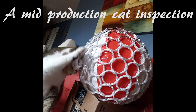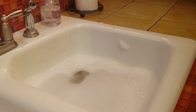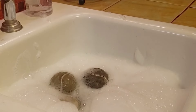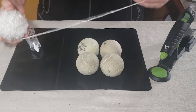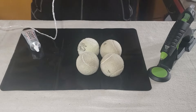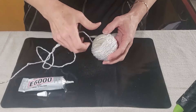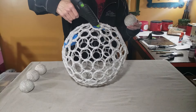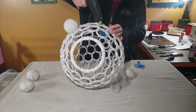So here's where the project gets really kind of kooky. I knew I needed some feet for the cat bed so that it wouldn't roll around, and I wasn't sure what to use because I also wasn't sure how to hook the feet on since I have such an open design. But I thought that maybe tennis balls would work, so I went hunting in my backyard and found some old chewed-up tennis balls that the dogs were done playing with. I washed and dried them, then made some additional plastic bag rope to wrap around the tennis balls, using a combination of E6000 glue and hot glue to cover them. Once I had all four feet assembled, I used hot glue and E6000 glue again to glue the feet onto my cat bed so that it would be stable.